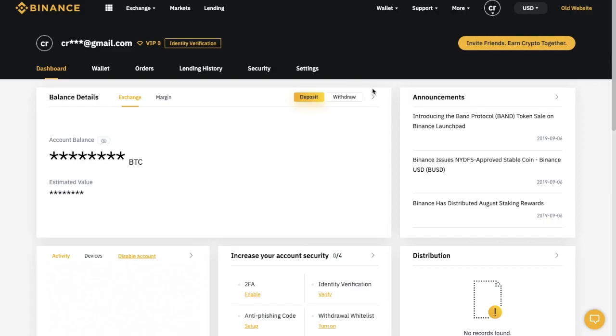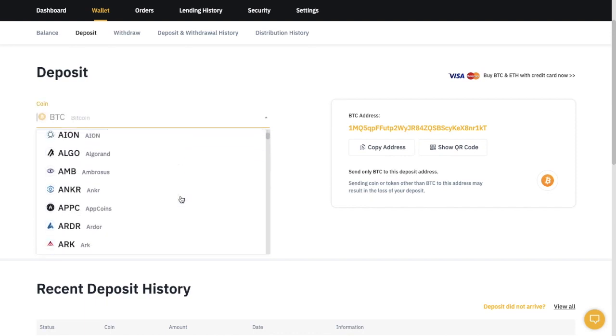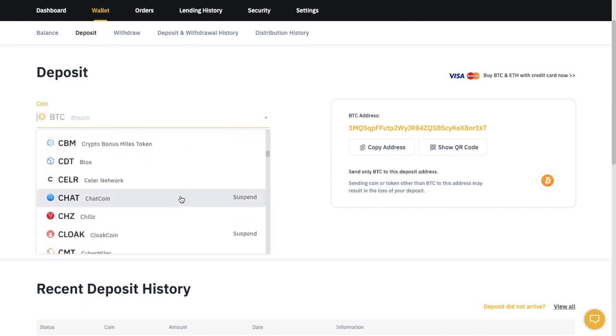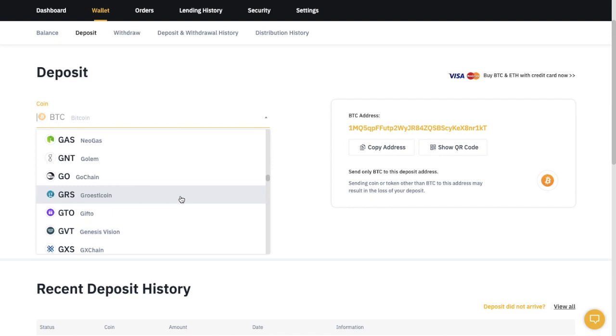Then one of the first things you're going to want to do is actually deposit funds into Binance. So the way that we do that is if you go to wallet and then go to deposit. And what it'll do is it has this section here that says coin and it has Bitcoin. If you click onto the drop down, you'll see there's lots of different coins that you can actually deposit into Binance. Now, unfortunately, you can't actually deposit fiat currency into here, but there are a whole host of different types of cryptos that you can. I'm just going to keep it on Bitcoin for the moment.